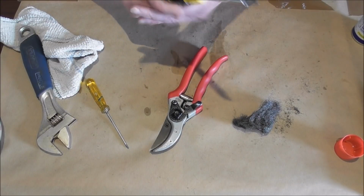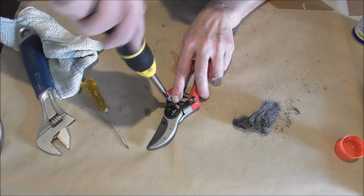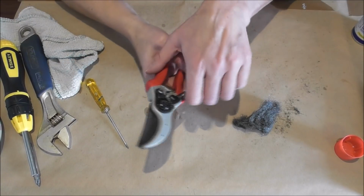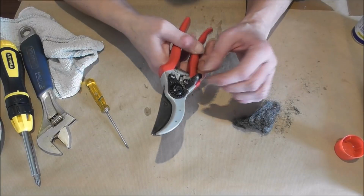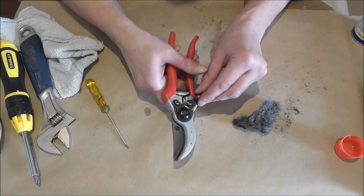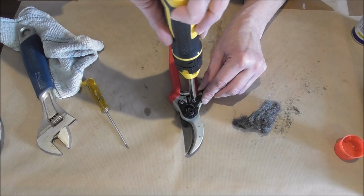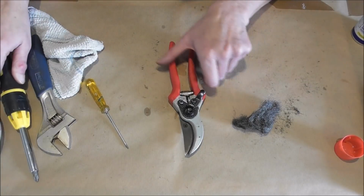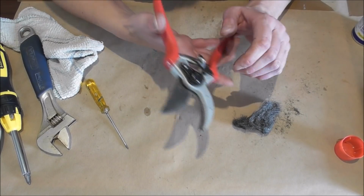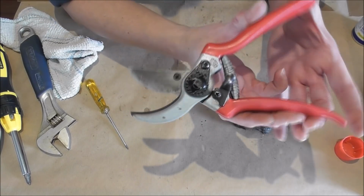Oh, reverse. Just before I tighten everything too much, just want to see again how it feels. That feels really lovely. Now what I need to do is just tighten up this little brake thing, because that's been getting floppier and floppier all season. It kept swinging shut. Can you hear the spring? That spring sounds like my knees.